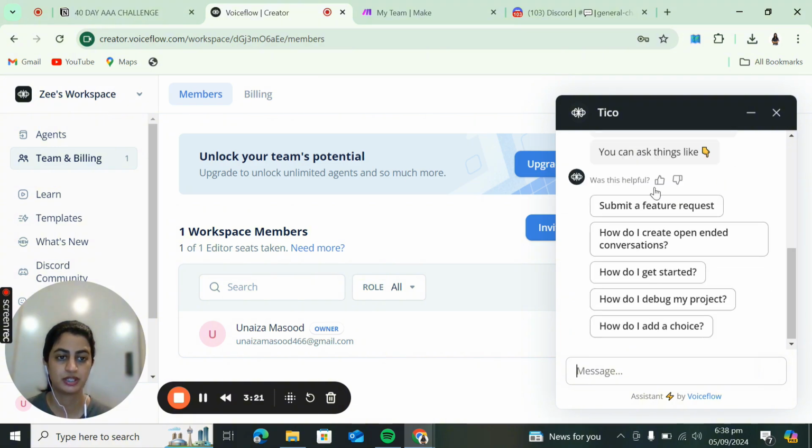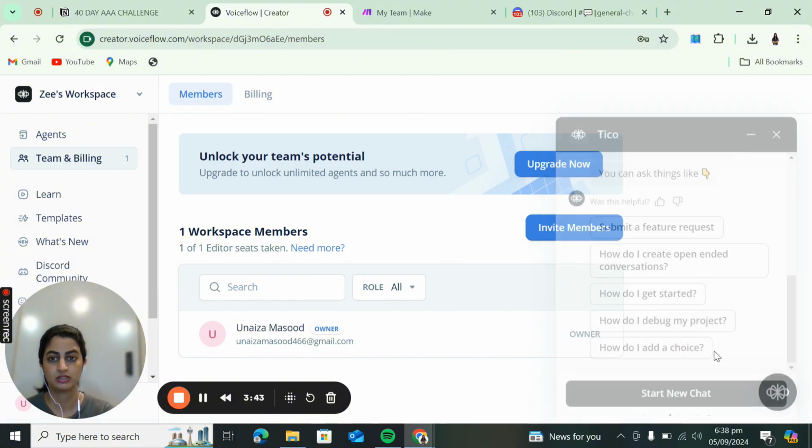It will send out these automated messages and then the customer can select one of those things or even ask something and this chatbot will be able to reply to that. And if there is something that this chatbot cannot look after, it will just ask the person to contact the support team via email.